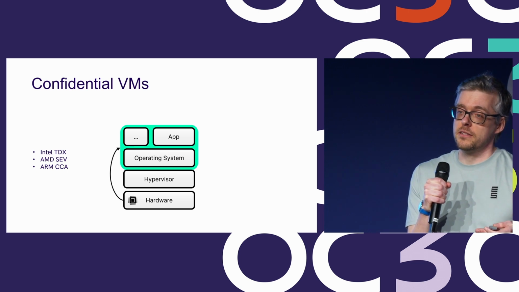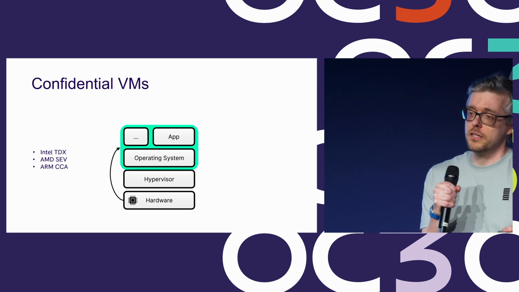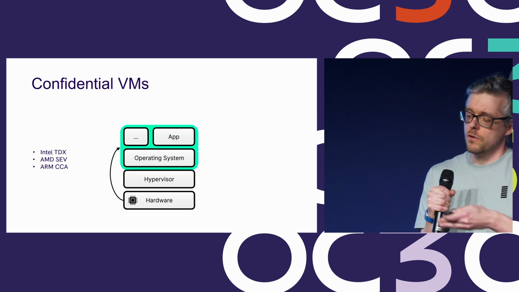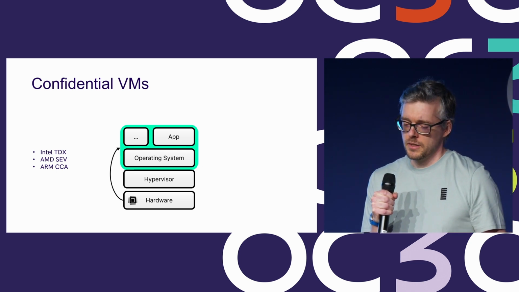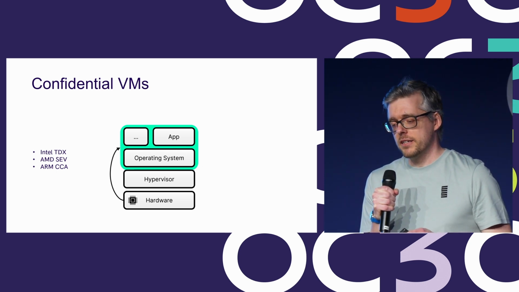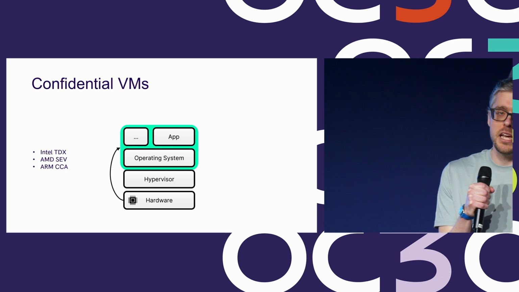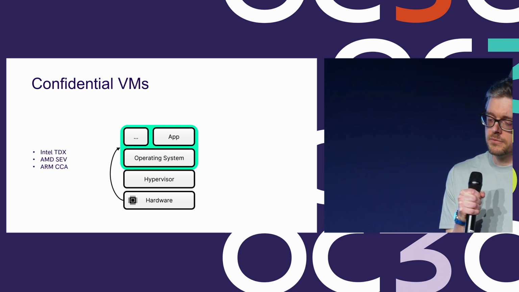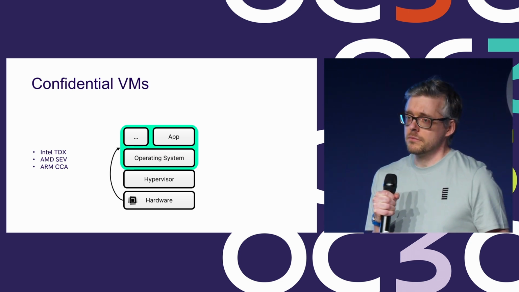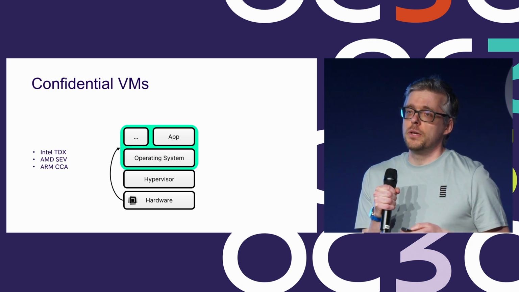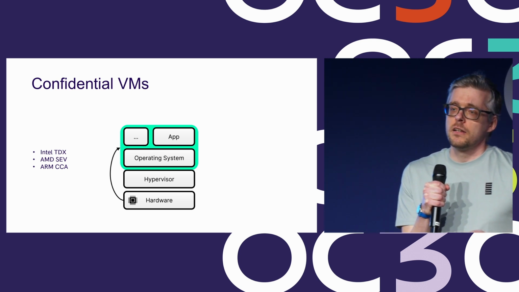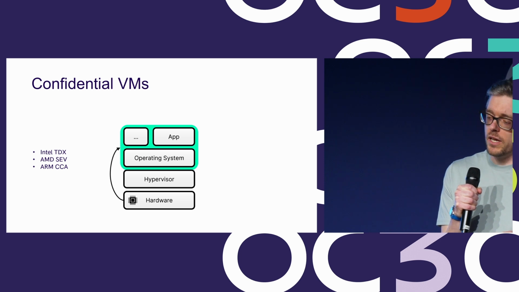Remote attestation means that the CPU has a private key it can use to issue certificates for the workload it is executing. The technologies that provide confidential VMs are Intel TDX, AMD SEV, and ARM CCA. So you could say it's ubiquitous on the server side. However, for ARM, there yet has to be something in the world. We haven't seen any or a lot of chips in the wild.